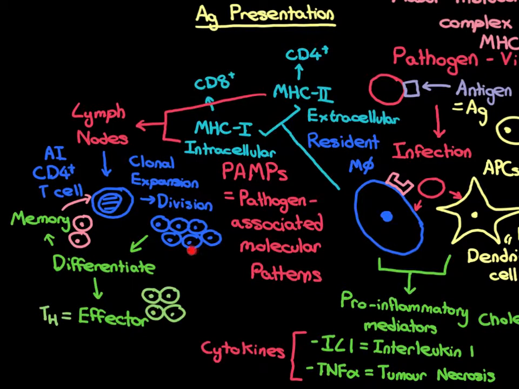And the other remaining cells, the majority of the cells from the clonal expansion here, will become effector CD4 positive T cells, and these are going to be extremely important in helping B-cell activation. They will be extremely important in activating that autoreactive B-cell clone directed against an epitope of this antigen, but also against that epitope of the central nervous system myelin protein. This is the reason that helper T cells are called helper T cells. They help in the activation of B cells. So we will see the story of the activation of the autoreactive clone of B cells in the next video.